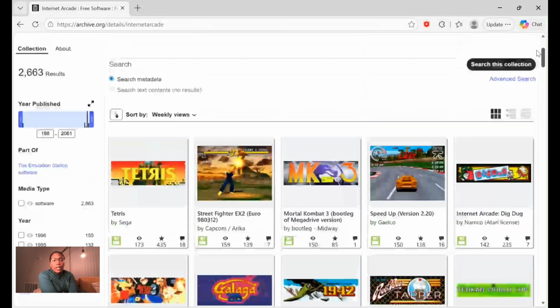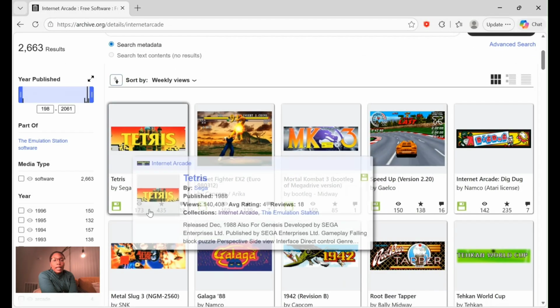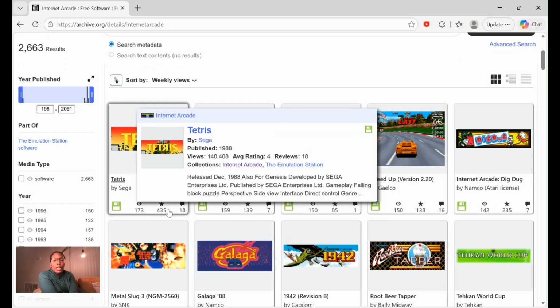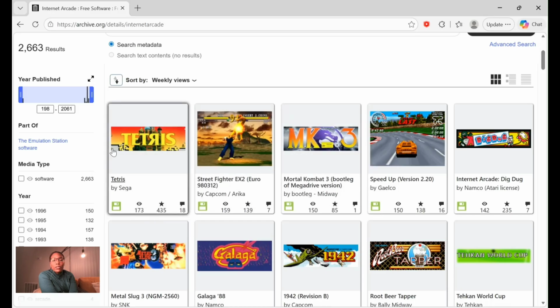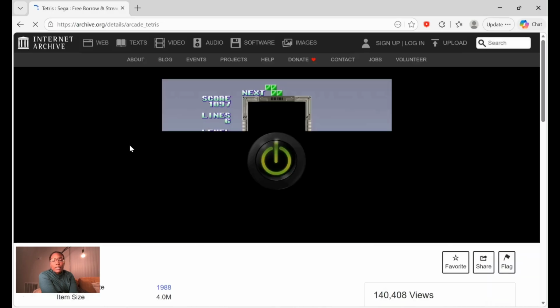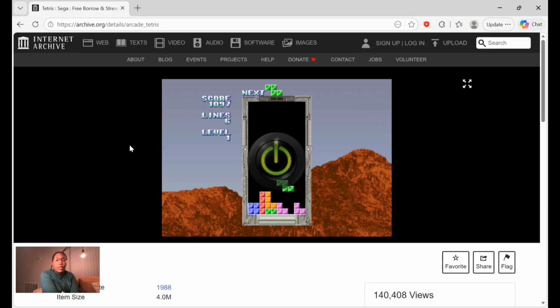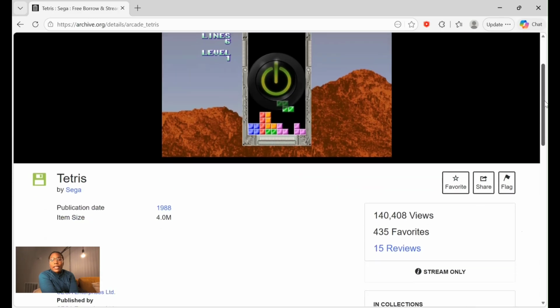Let me go back up to Tetris by Sega. And you definitely want to keep an eye out on the activity of an item, right? So some of these, I'm not sure what the screening process is. You do have volunteers who work with the Internet Archive. So there is management of the collection, but I'm not quite sure if every single thing that they have uploaded here is safe. You definitely want to exercise caution when you're downloading things onto your device because you really just never know. So be on the lookout for some indicators that something might be safe.